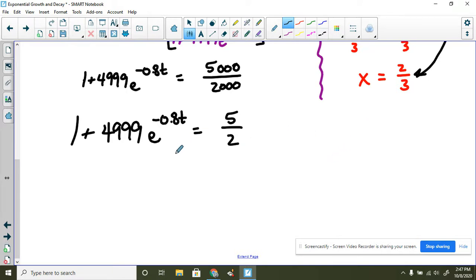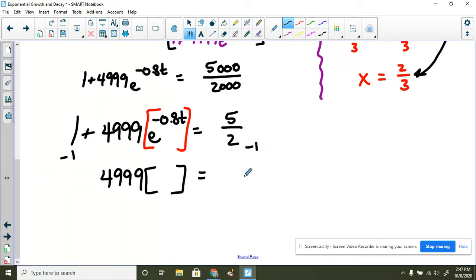Now, how do we solve exponential equations? We solve exponential equations by isolating the power, by getting the power by itself. This is the power. How do we get this by itself? We've got to get rid of our floating constant. So we're going to subtract 1 from both sides. I'm going to do this if that's okay, just to keep my hand from cramping. So I'd subtract 1 from here and subtract 1 from here. So we'd have 3 halves. Is that okay? Because 1 is 2 over 2. 5 over 2 minus 2 over 2 is 3 over 2.